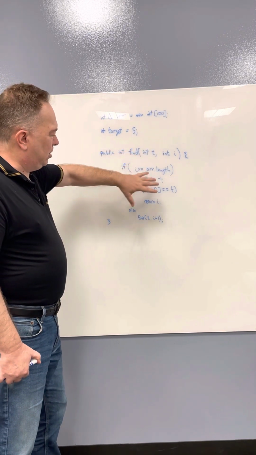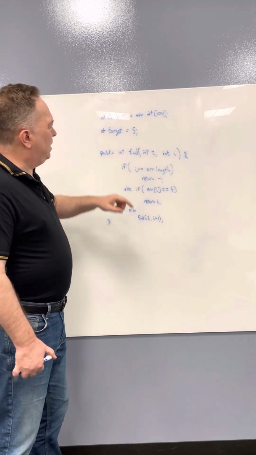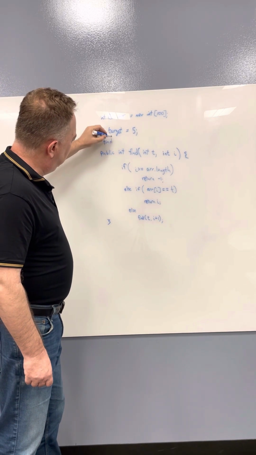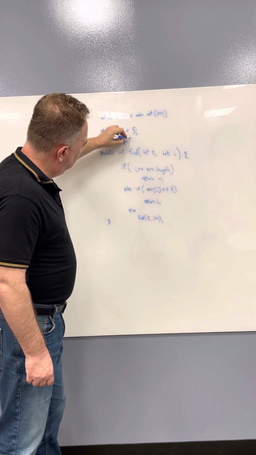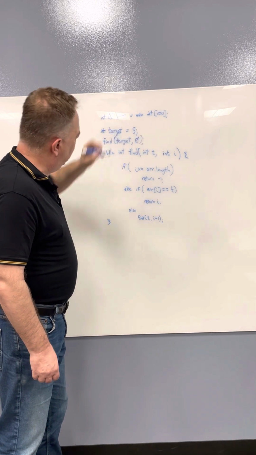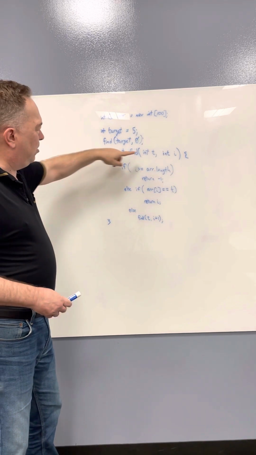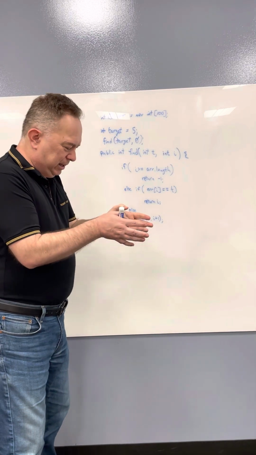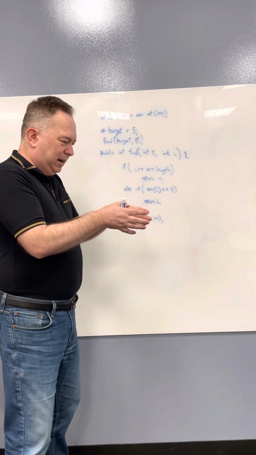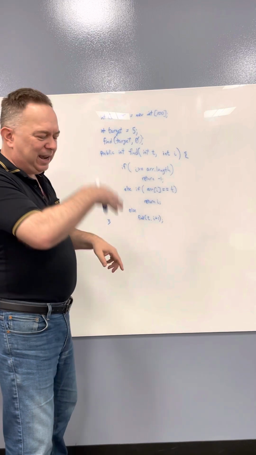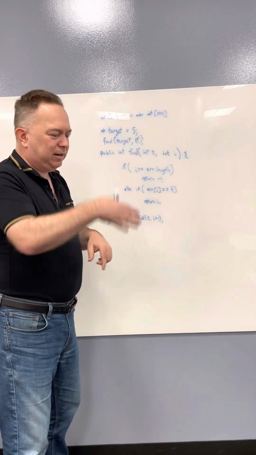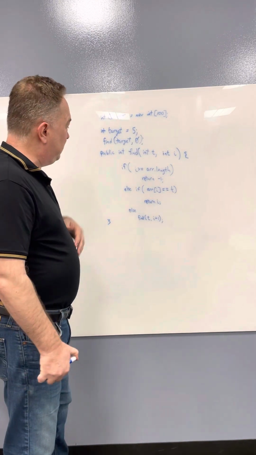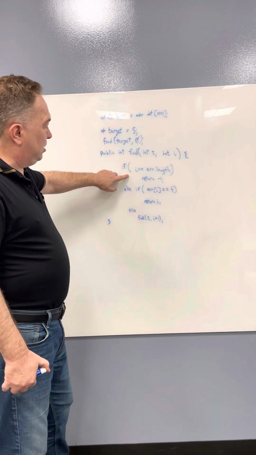What we want to do is start off with i. We're going to say something like find(target, 0). Okay, so we're going to start with 0 when we call this thing, and we want to just look at what's in that array position 0. If it's not it, then call it again with the next one, i plus 1, which would be 1, then 2, and 3, and 4, until we find it, or until we run out of array boxes, elements. So this is what this first if statement is checking.